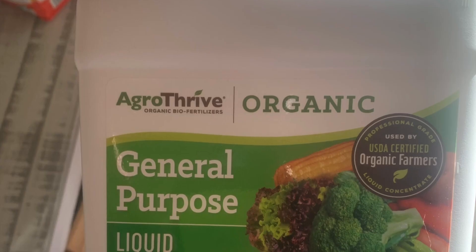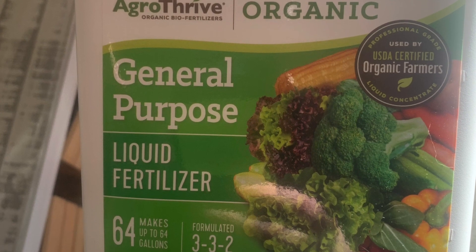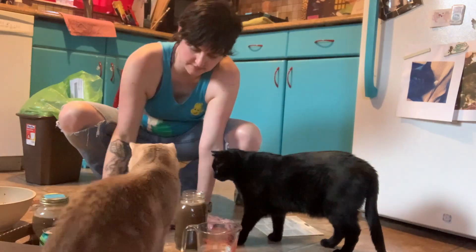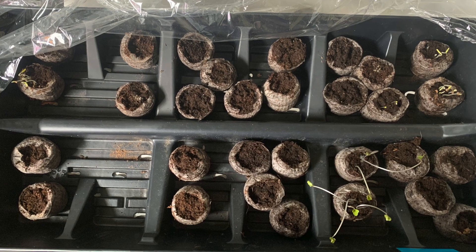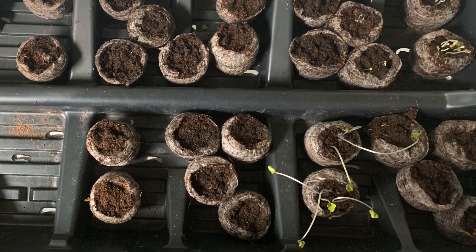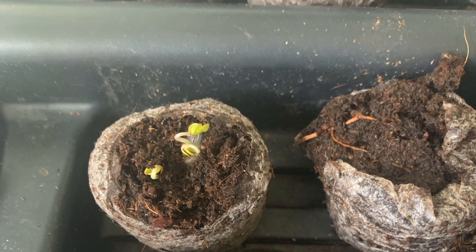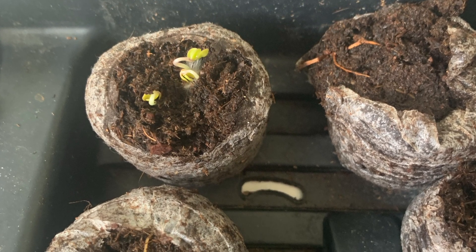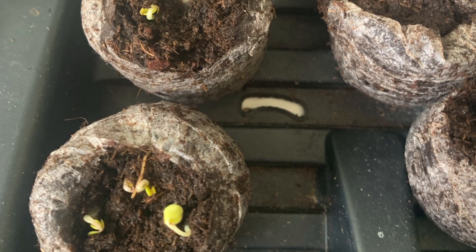You simply take a couple of ounces of the liquid fertilizer, mix it with a gallon of water, and spread it into your garden. I'm going to do that and then test again to see if we've brought the soil back up to a decent level to plant in the spring. Meanwhile, I've started some seeds indoors and hopefully they're going to do well. I've got them in a safe space away from the cats because last year they totally destroyed the poor little seedlings. Hopefully I'll have another new update for you in time to plant for spring.